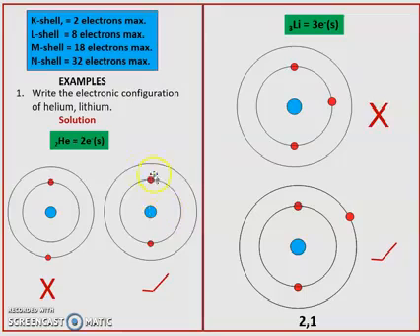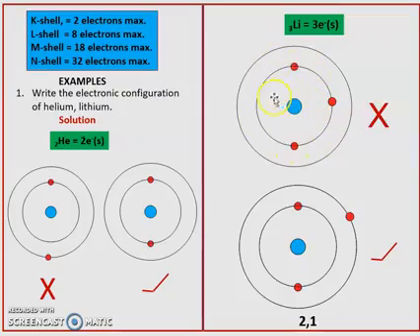Since it has only 2 electrons, we are done with the representation because there is no more electron to send in the second shell. Okay? So this is the structure of helium and not this. Then coming to lithium. Lithium has 3 electrons.